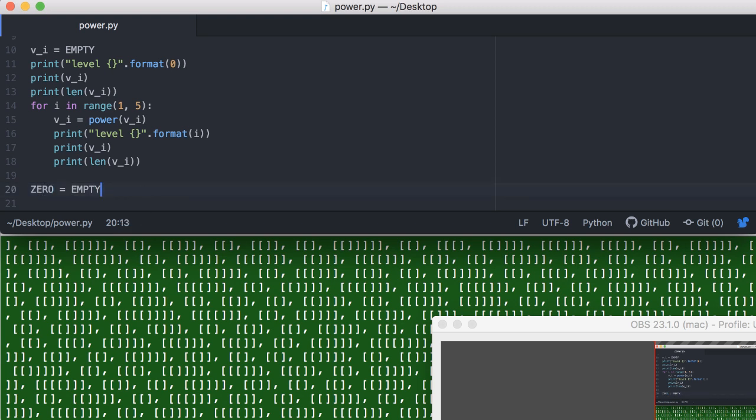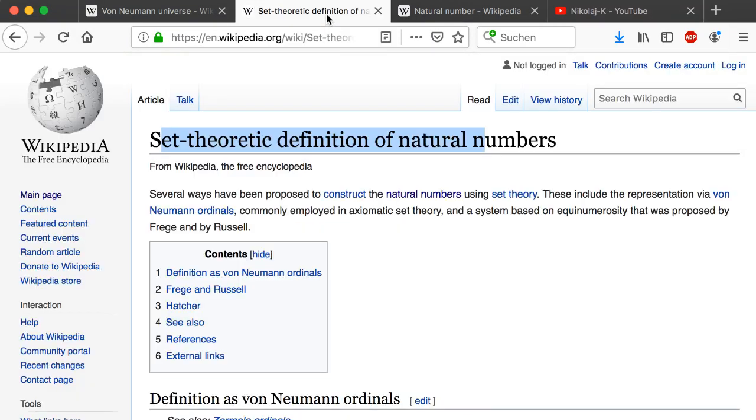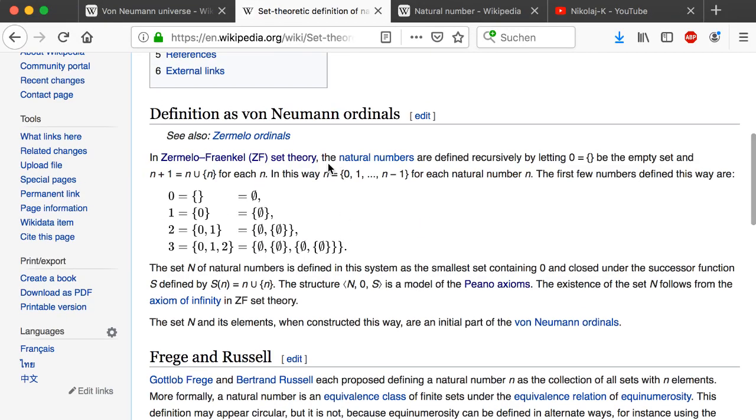Okay, and what is then done, as you see in this page, for example, so the 0 is represented as the empty set, and then the number 1 is the set containing just the empty set, and then going on, the number 2 is then the set containing all the numbers before, and so on and so forth. So the number 0 is the empty set, and every other finite number, for example, let's say 9, is just the set that has 9 elements in it, namely all numbers from 0 to 8.